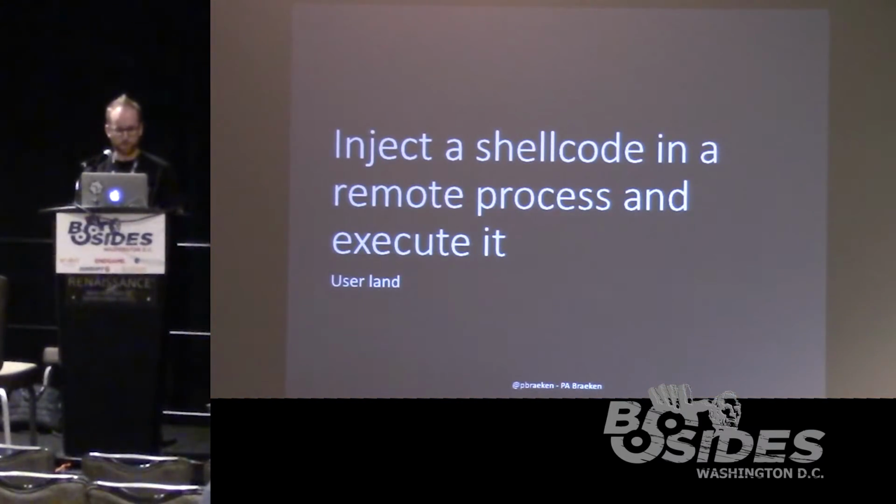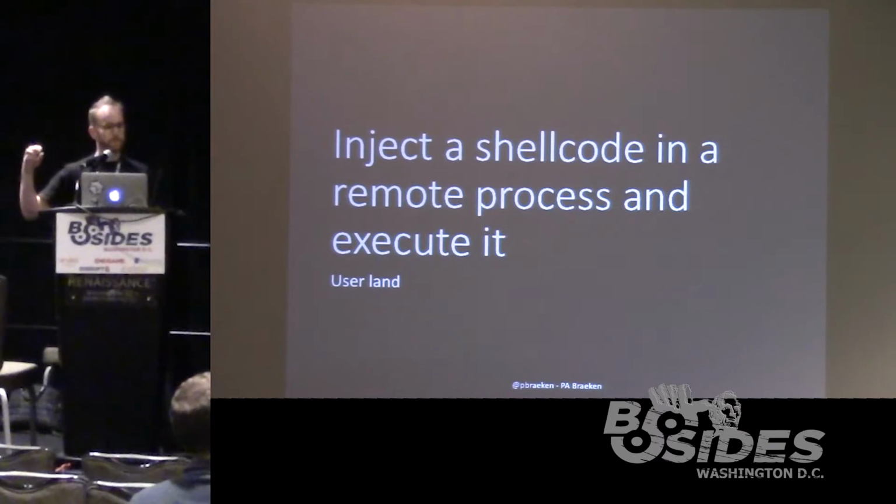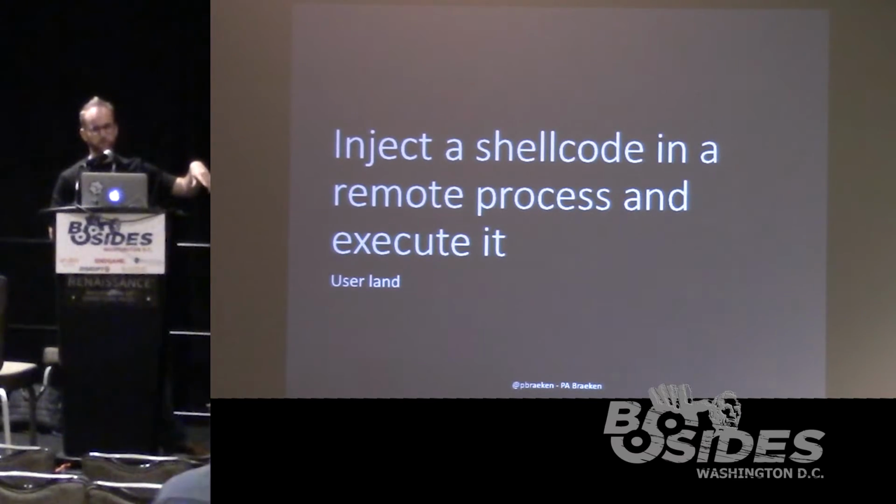Okay, you can inject shellcode into a remote process and execute it. And the goal is not just to do what you can already do, but to do it and never use an API. Okay, so just manipulating bytes in memory, and I would like to call it without calling an API.